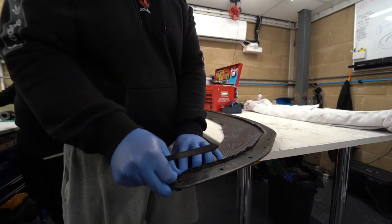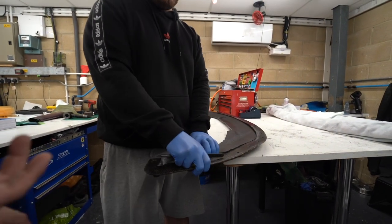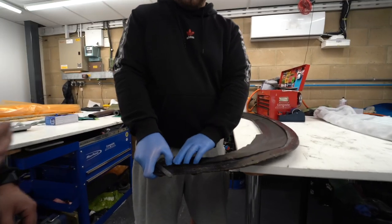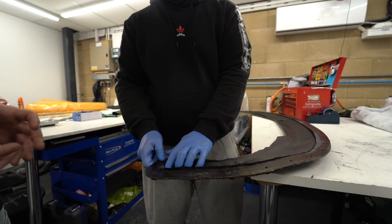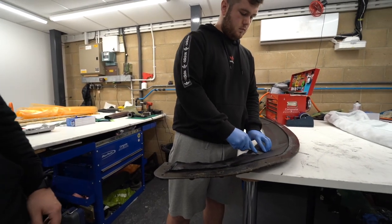Look at the precision. But I think the hardest thing is obviously not distorting the weave. Thankfully, with the pre-preg, it's got the resin inside it, so you can work the material a bit more, whereas with the wet lay products, so the MHC products, you'll see a bit more distortion in the weave. Look how he's having to manhandle it. If it was a wet lay product, doing that would probably distort the weave a little bit. But you can start to see the shape of the splitter coming in.